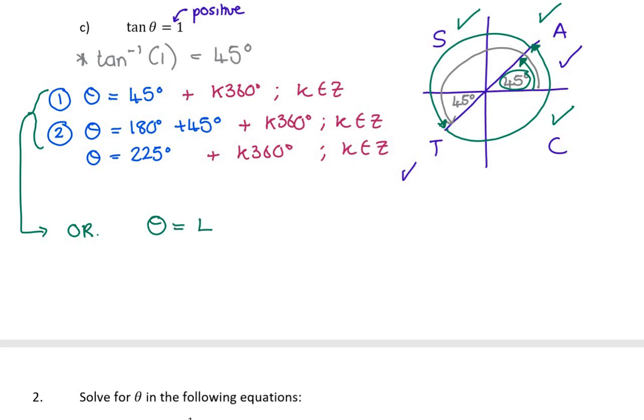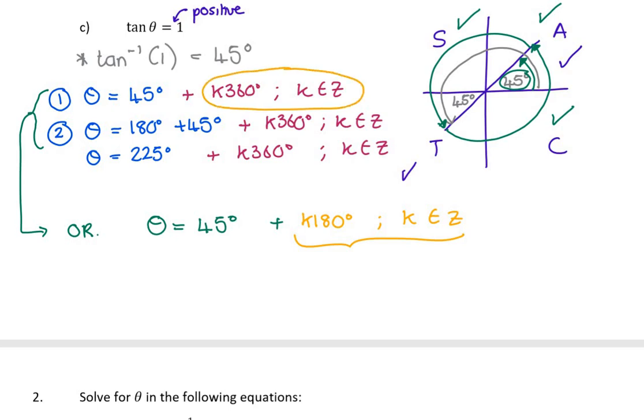You could just do shift tan, and so you get 45 degrees. And instead of writing plus k360, we write plus k180, because k is an element of integers. So what does this do for you? It's different to the original, and it's different to sine and cos. But the reality is, if you just look at the second solution, the answer is 180 plus the 45. So there's nothing wrong with finding the first answer and then realizing if you just add 180, you will automatically generate the second answer. And then if I add 180 degrees again, I'll go straight back to my first answer, just a full revolution later.